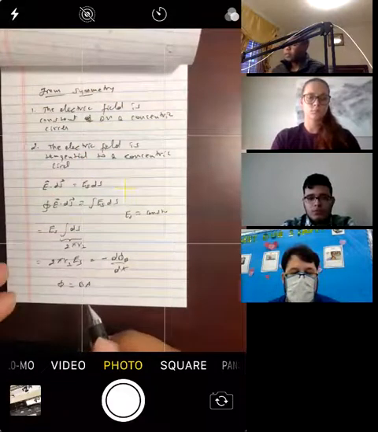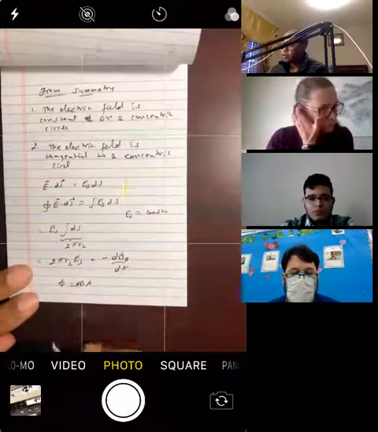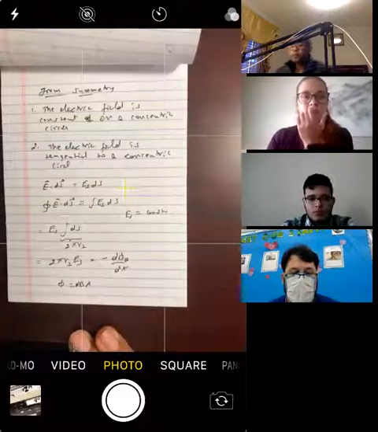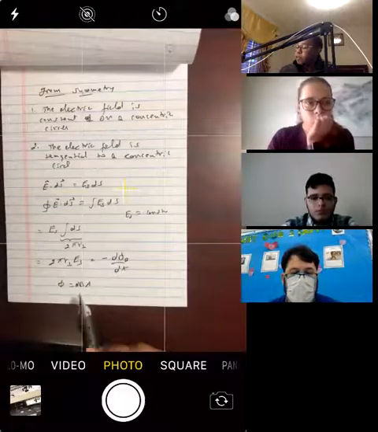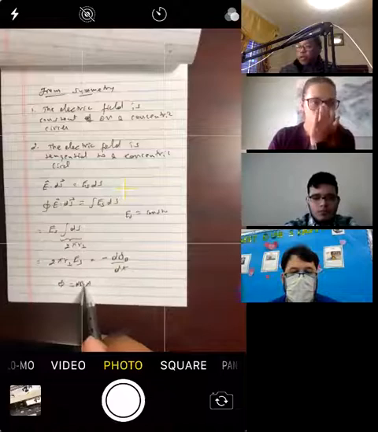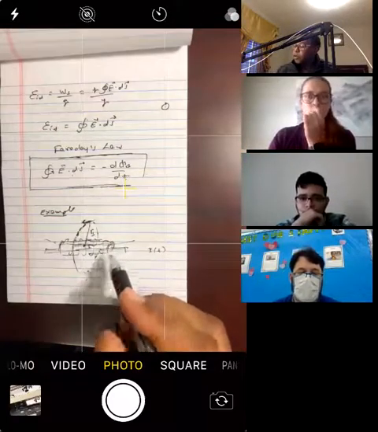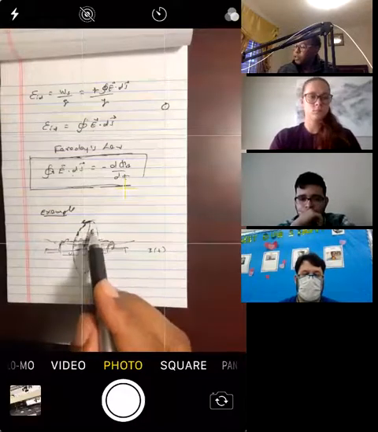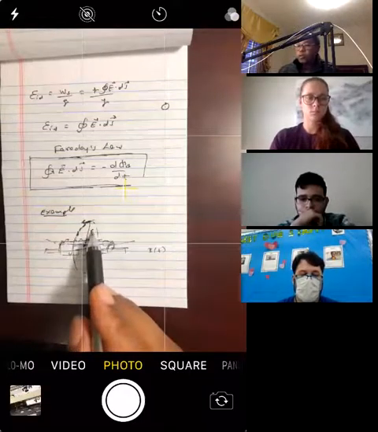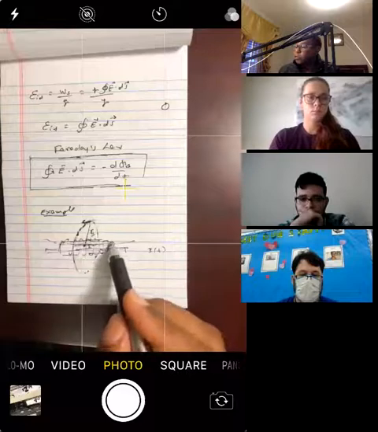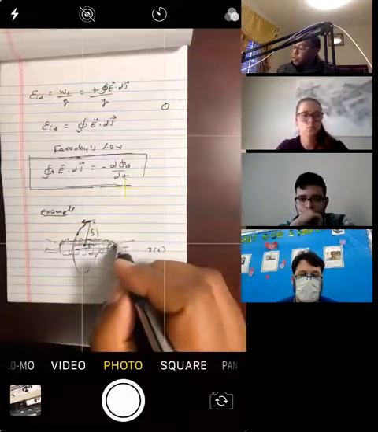And there are N turns. This will be N times BA, where N is the number of turns. So this is the flux per one turn, B times area. The area is this one we're talking about. The magnetic field is crossing this area. Even though we're talking about this over here, there is no magnetic field over here. The magnetic field outside is approximately 0. So we have magnetic field only over here.